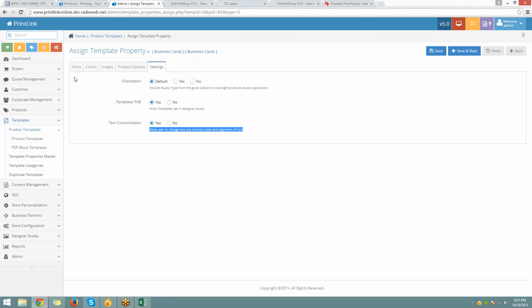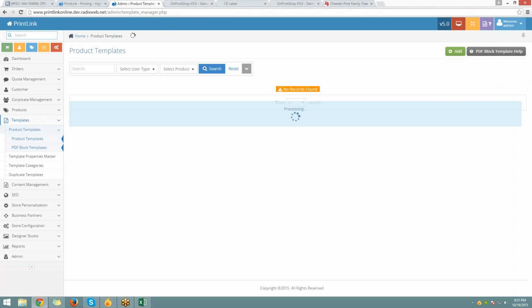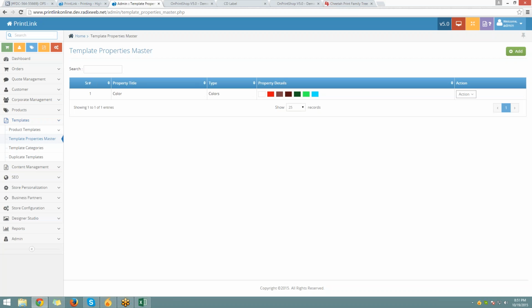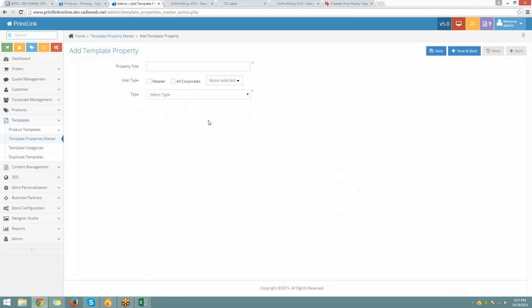Then after, this is for an individual product template. Let's say if I go for product templates, and if I go here, then I will find that manage template properties. But if the same thing I want to have for all the templates, or if you want to create it for default, then I can get it from here, template properties master. I just need to add the same, that will be available for some templates.